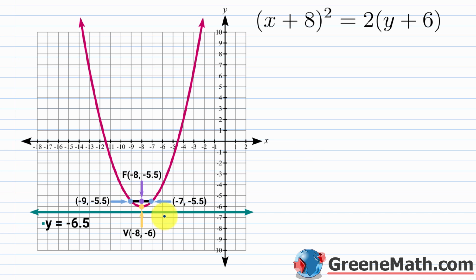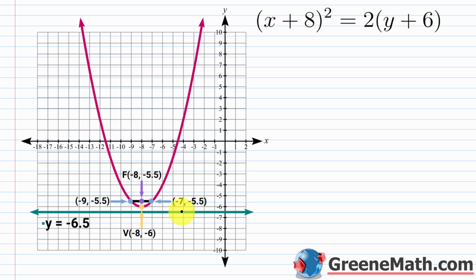I know that looking at these things on a screen is kind of hard, especially if you're on a phone or something like that. So this is our parabola, again, from this guy right here, and your vertex is (-8, -6). So again, that's (h, k). Then your focus is (-8, -5.5). Again, we got that because the p value was 1/2, so we traveled a half a unit up from the vertex to the focus.